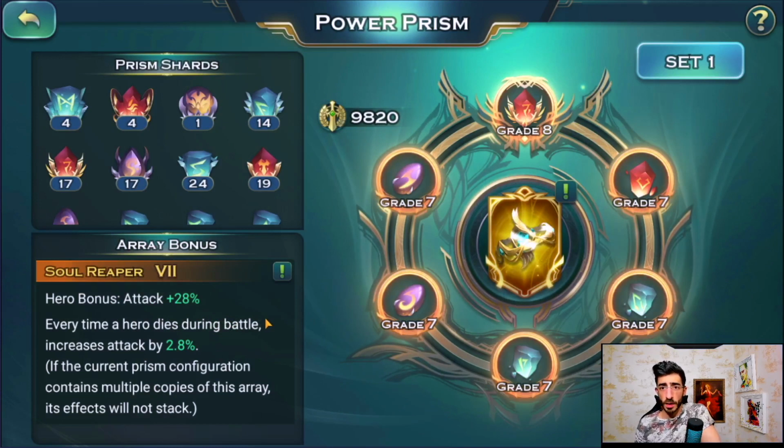Alright, we have the last one, Soul Reaper, and it's not a good one. Attack plus 28%. Every time a hero dies during battle, increase attack by 2.8. This one doesn't make any sense to me. I guess because it's a fine shard, it's not a true shard. You can use the Devastating Strike one, which is going to give you overall more damage and extra true damage. So I wouldn't use this one.